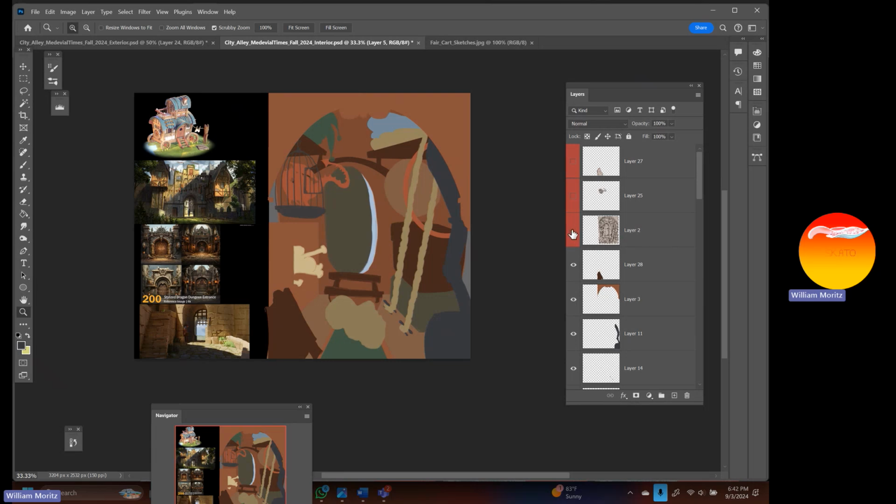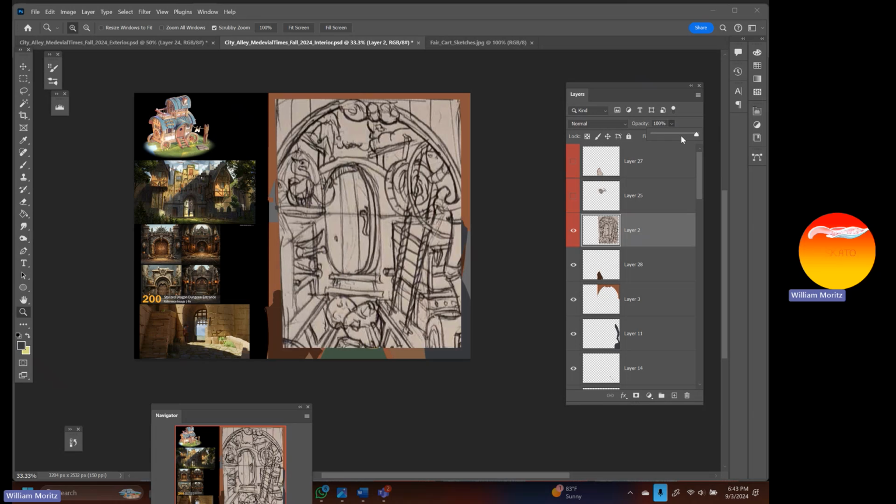So here, I'm going to go ahead and turn on my sketch and turn it all the way up so that we could see it turned on and off. So with the sketch all the way on, you can see that there's some details. My well-developed sketch, I've got patches on my bags. I've got a pillow up here on the top.